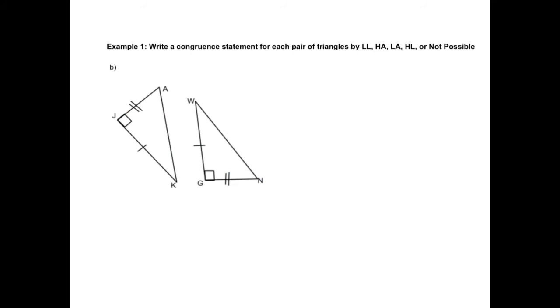In this problem, again, we're just going to mark what we have here. This is a leg because it is not the hypotenuse, and if it helps to actually label where the hypotenuse is, you can do that. That's the side, again, opposite the 90 degrees. It's always that longest side. So the single tick mark is a leg. The double tick mark is also a leg. So that we can use the leg theorem.